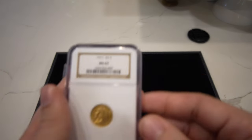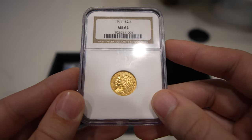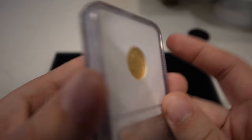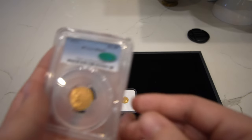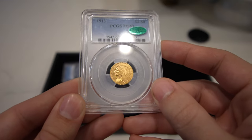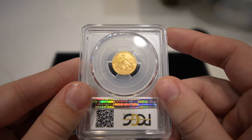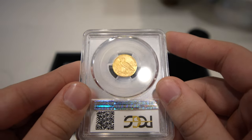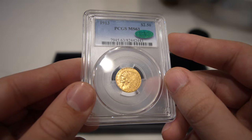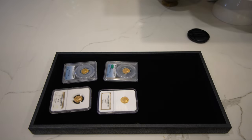There are some difficult dates that we're going to jump into in this video. This is a 1911 also, graded MS-62. Maybe he just wanted a date set from each grading company and thought one would pass CAC and one wouldn't — I guess both the 11s just didn't pass, but they're still really nice coins. One of Seth Chandler's best skills is knowing how to grade gold, because gold can be very sophisticated and tough to understand. He used to walk through shows and pick off dealers by knowing how to grade gold better than them — that's where he made a lot of his money before becoming a coin dealer.